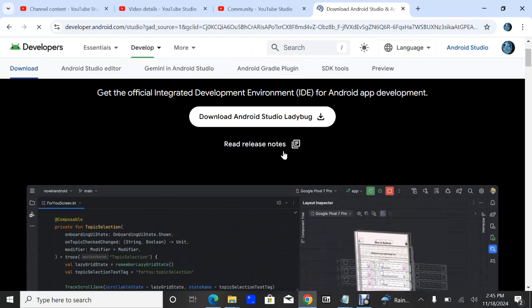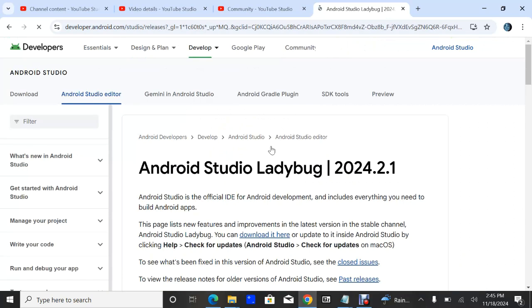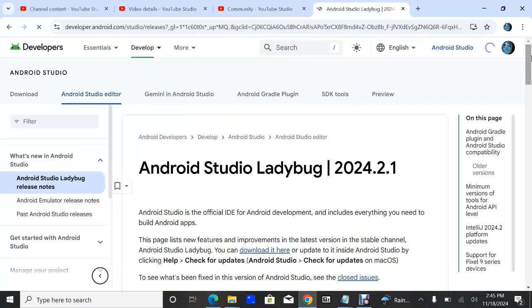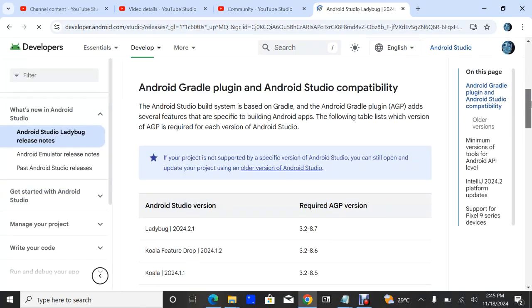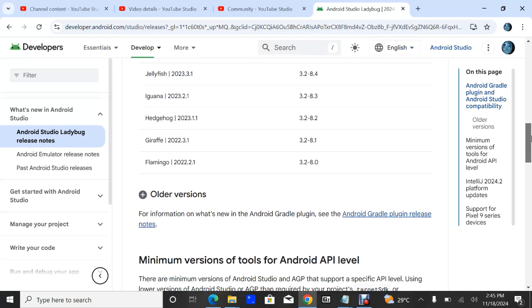So let's click the notes to see some features. You can go through it. This is the Android Studio home. So this is the latest Android Studio. It's called the Ladybug. So here I'm going to use a Flamingo.